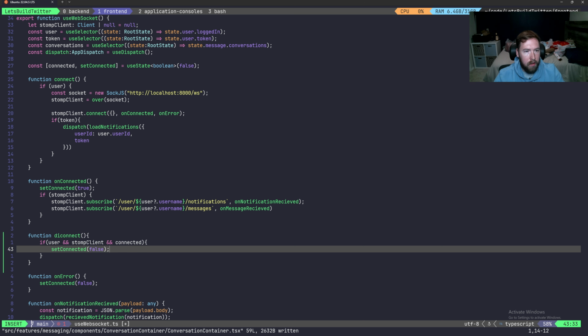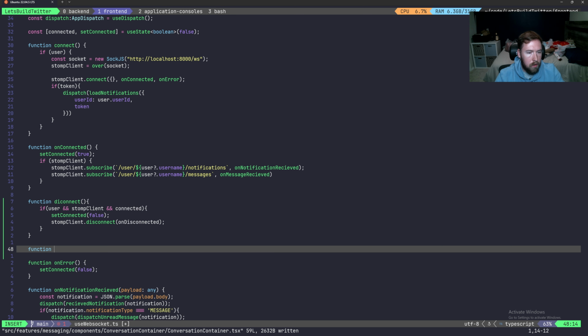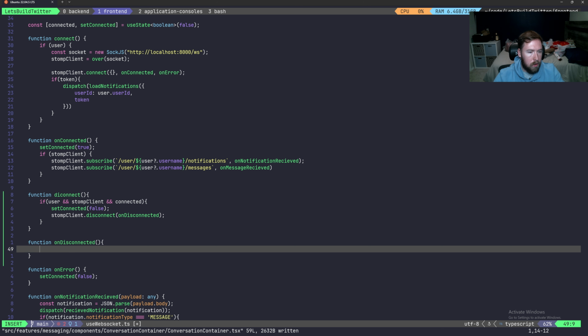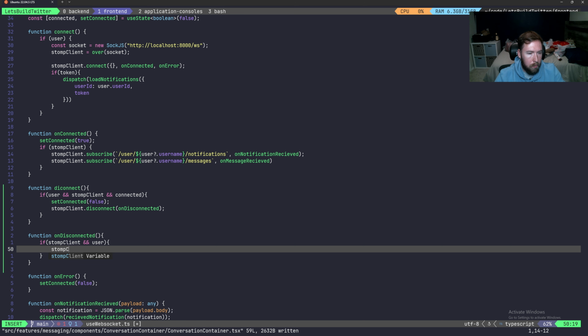We'll say stompClient.disconnect, and then here we'll say onDisconnected, and we need to make this onDisconnected. So function onDisconnected, and then here we're going to say if we have our stompClient and user once again, and if that's the case, we'll say stompClient.unsubscribe, and I spelled stompClient wrong, stompClient.unsubscribe, and we're going to unsubscribe from /user/${user.username}/notifications.